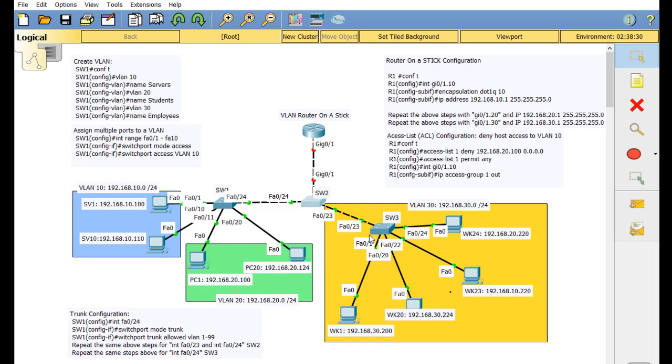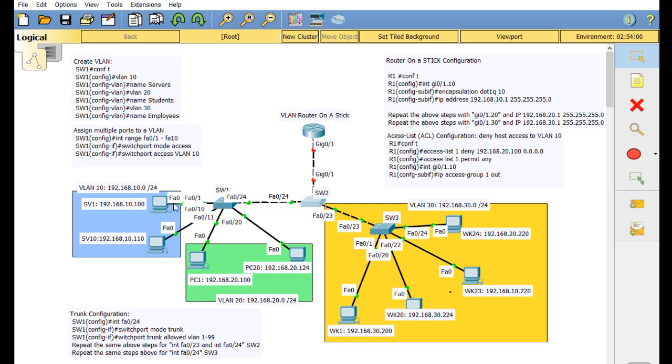And in a third building is VLAN 30, and the subnet is 192.168.30.1/24. However, in this building there are 2 PCs or workstations, 23 and 24, where 23 belongs to VLAN 10. Notice that the IP address is 192.168.10.220.